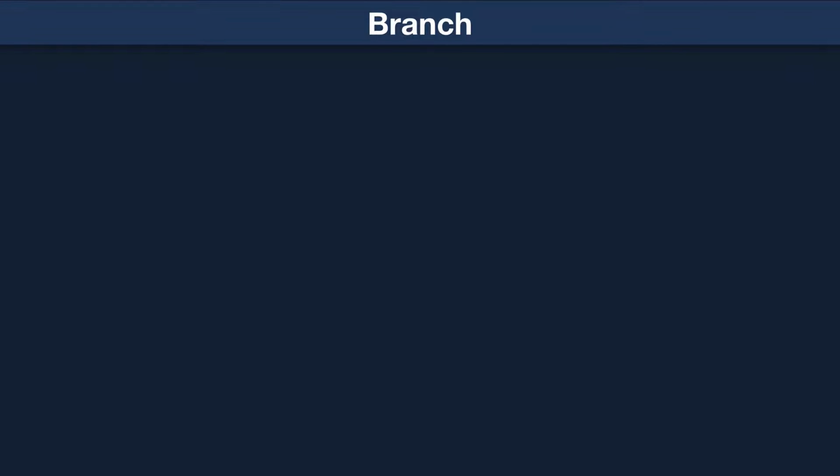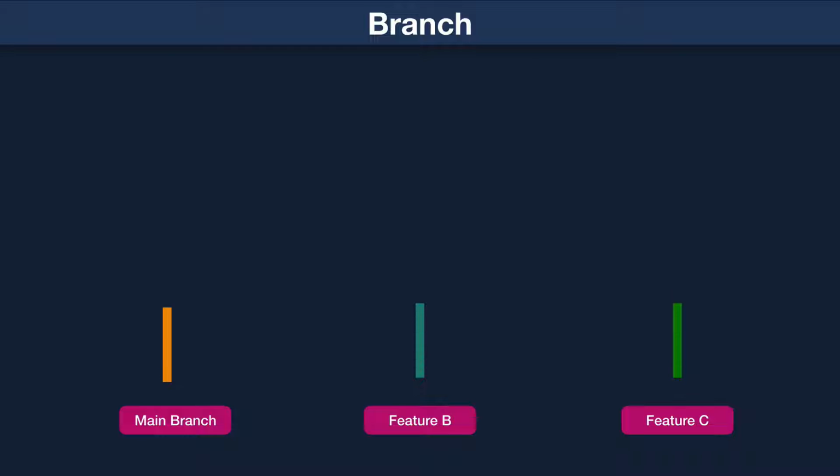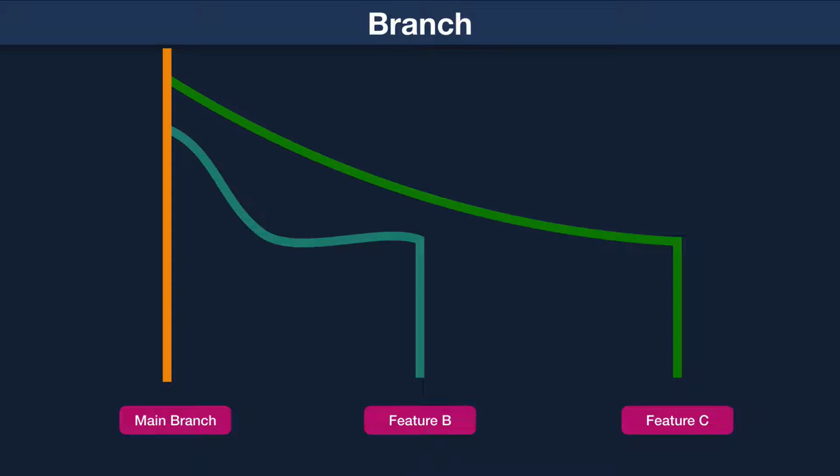Next concept we can understand is branch. It's a version of a repository that represents the current state of set of files that constitute a repository. Now, what is a use case for a branch? Well, let's say you're working on a big software project where you have many features and many people are working on the project. To track that feature development and also to be able to write code for that specific feature without disturbing other parts of the code, we can use a separate branch, and once our feature is done, we can merge the code back to our main branch.